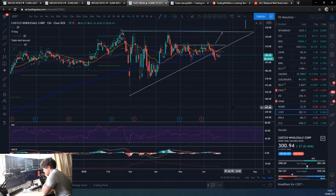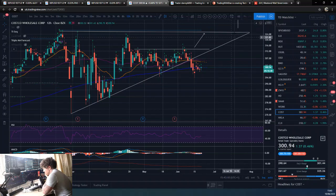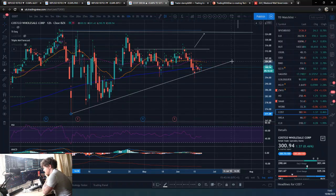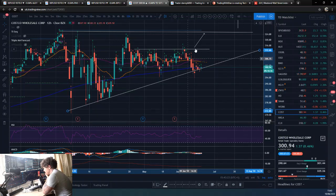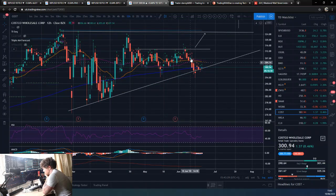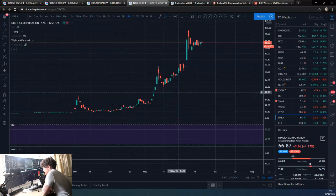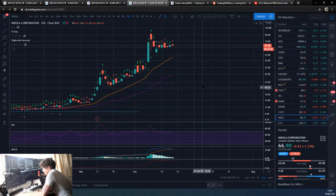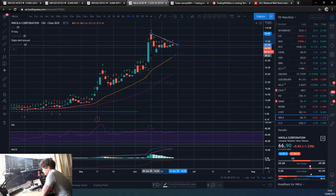Costco, how's Costco doing? Yeah, Costco. So I mean, maybe this is what we've formed. Oh, sorry. Maybe we're going to start forming a larger triangle, like this. Maybe we will adjust this for the time being, because obviously we can play off it, and if we start to get a move up, we can look at this level for support. But we'll see what happens there. But clearly it wasn't in the correct place before. Well, I wouldn't want to be holding this, but yeah. I mean, maybe you're going to get another leg up potential. It looks like a bull flag. Obviously, a clear tightening formation here. So you just got to wait for the breakout of this formation now.